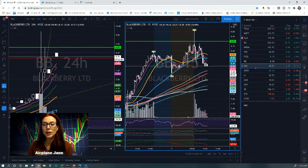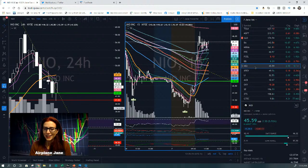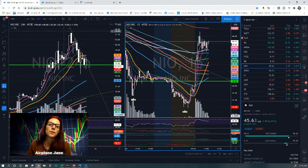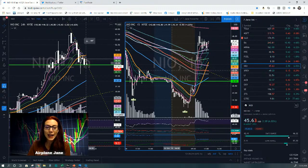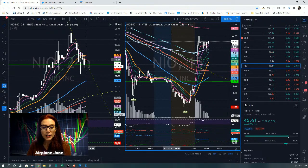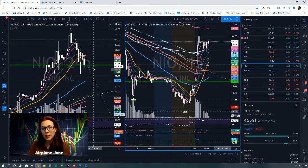And we have NEO. I know, got a friend in NEO looking at it, was saying, oh my goodness, I want to trade this and have it run to the moon when we were having this downward trend. Today is a crucial day, in my opinion. We have this downward trend right here, and right now we're up above it. Are we going to close above it? We're still below these moving averages. We did find support on 41 right now.